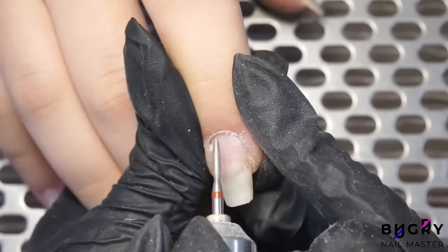But before we get into applying any product, I'll be cleaning up the cuticle area using a flame bit with red abrasion.